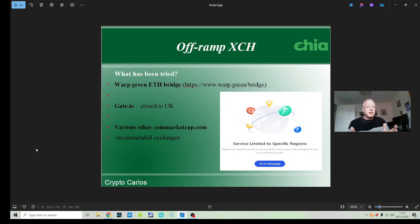There are many recommendations at this moment in time, and one of them is to use the warp.green bridge, the Ethereum bridge. Supposed to be very easy to connect your MetaMask wallet, Ethereum MetaMask wallet, and you're using Wallet Connect your CHIA wallet, whether that be a cold storage wallet or whatever. And once you've got those connected, be able to convert your XCH into some sort of wrapped coin over that blockchain bridge, if you like. Sounded like a good option to try. I didn't get on with it at all.